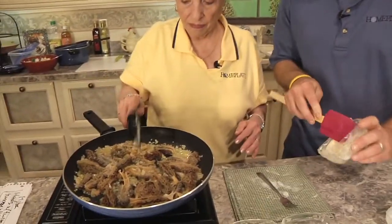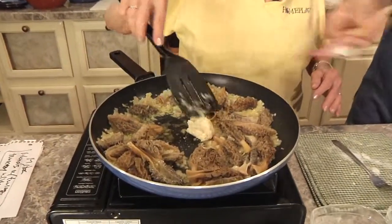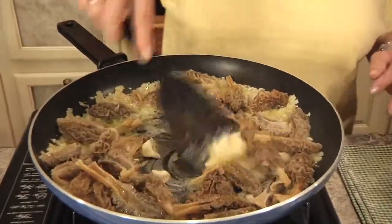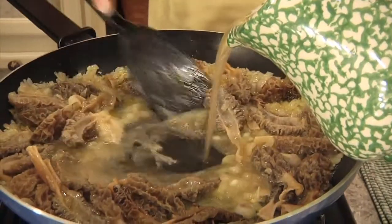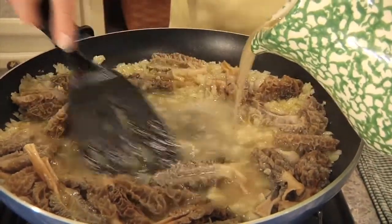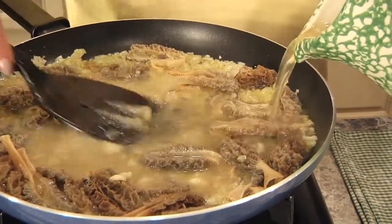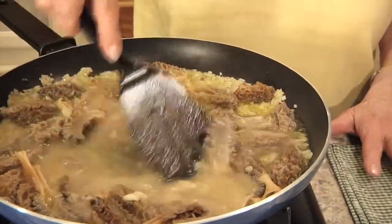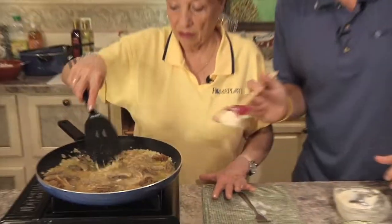Flour. And flour. Now we're going to add a little bit of this, and you start mixing that in the middle as I add the chicken stock. And that's going to start thickening that up. The butter allows the flour to melt into the sauce. It's easier. You won't get as many lumps. And then you just have to gauge how thick you want it.